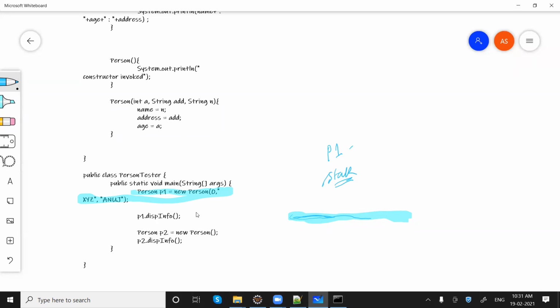That will be holding some values. What are those values? There will be name, there will be age, there will be address.